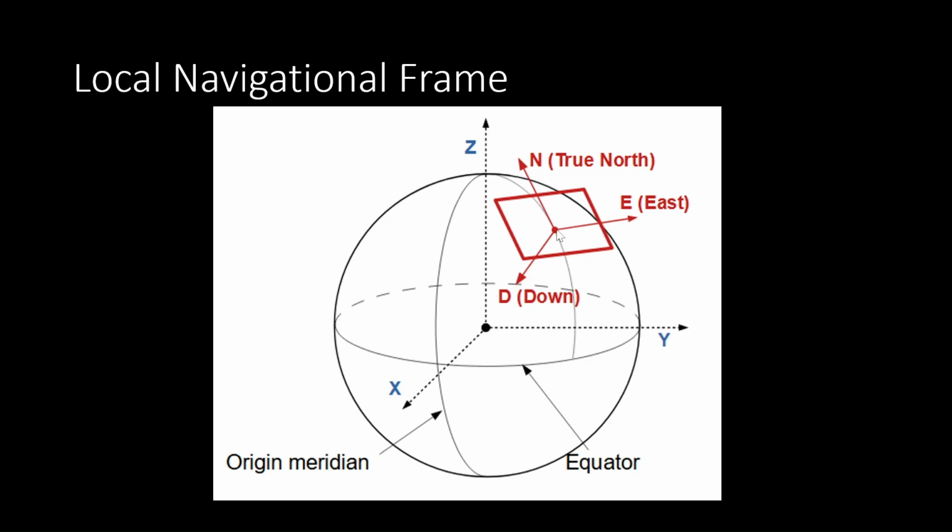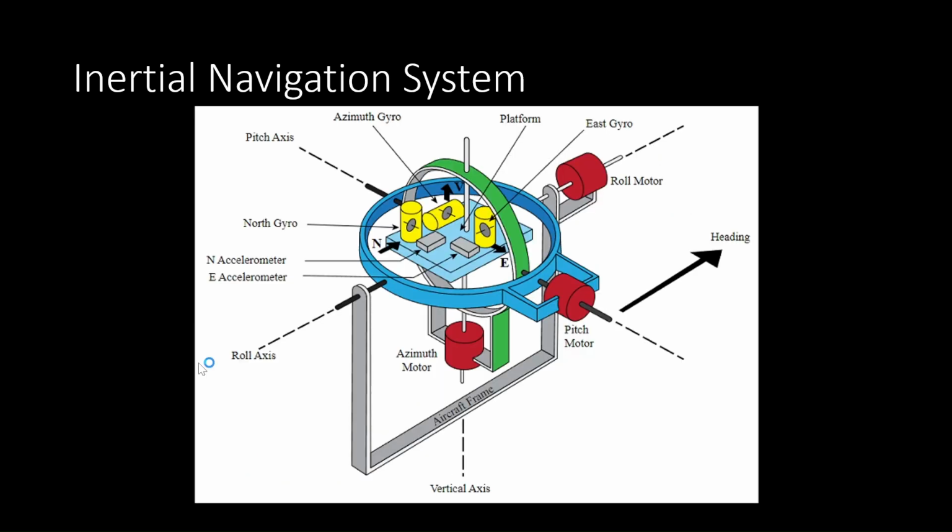The idea first is to establish the correct coordinate system in which we are going to navigate. So a tangent to this longitude points to the pole or north pole, which is what this axis is all about. Then another axis which is perpendicular to north is the axis which is passing through the center of Earth. It is called down. And another one which is perpendicular to both these axes is the east axis. So once we know where north and east are, our problem to solve navigation equations become much easier. Note that the center line is the equator and this is the prime meridian. So essentially we have to navigate using this coordinate system, and this is what is called the local navigation frame.